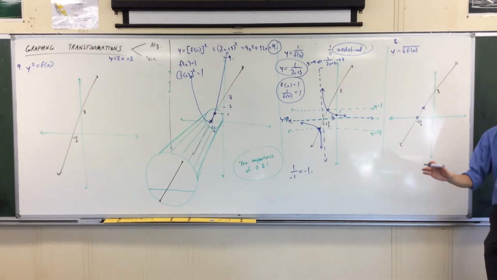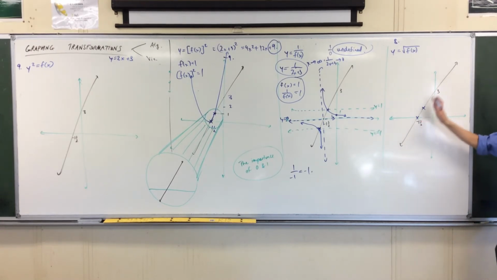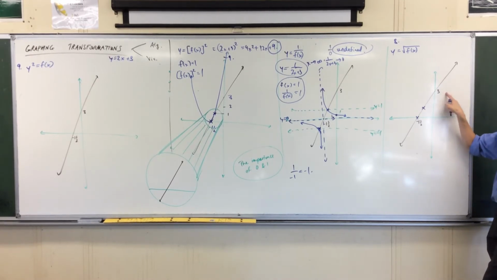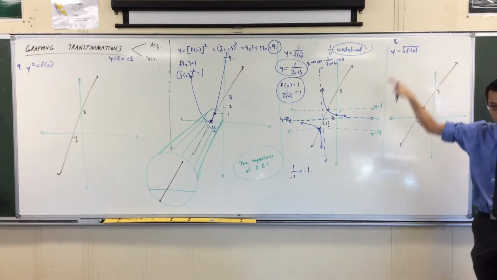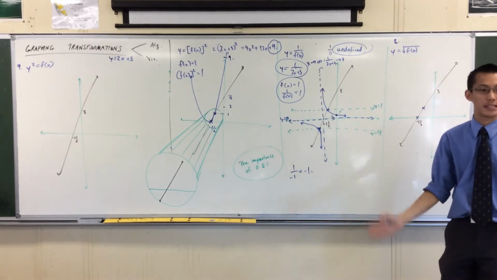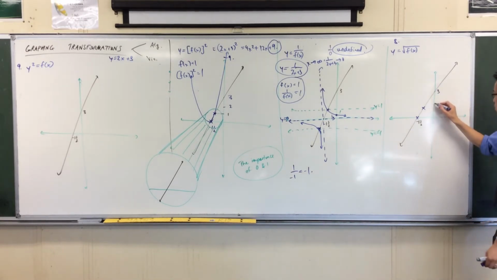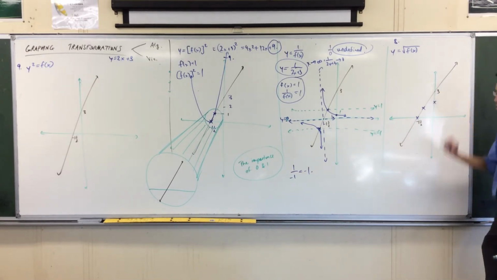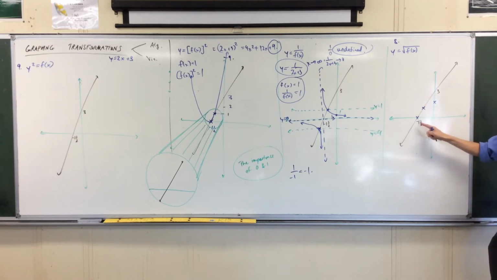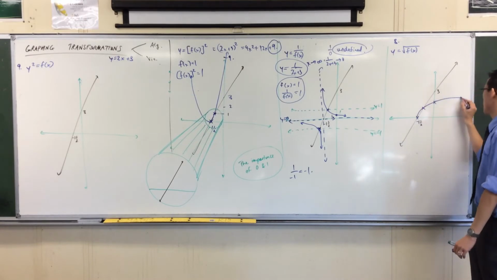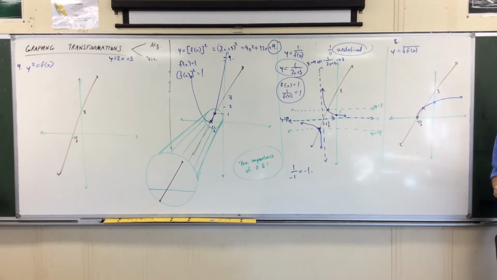Now, when you think about how it's going to behave after that, again, think visually. For example, you know what this value is, 3. So therefore, the transformed function should be the square root of 3, which is about 1.7. So you're looking at somewhere just above halfway. Now, even just from this very cursory drawing, you can see that it's sort of curving over this way, which actually is exactly what you ought to expect.